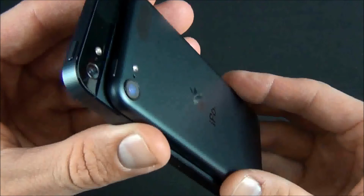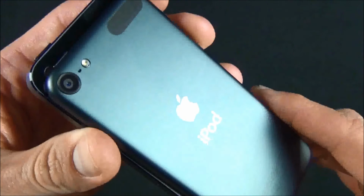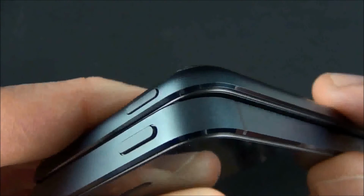There's more details there, especially, for example, you have a plastic window versus the glass windows for RF transparency on the iPhone. If you look down on the bottom, you can see we have, again, very similar design for the Lightning connector and headphone jack, as well as the cutouts for the speaker. And along the side, you can see that they share similar buttons. They even have that sort of polished chamfer edge to it, which gives it a nice detail.